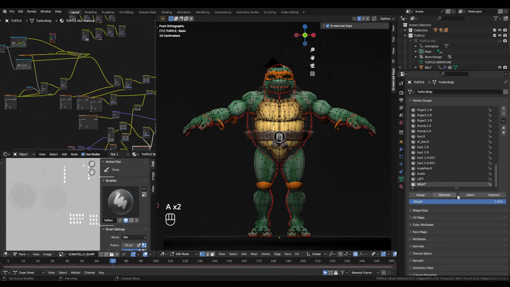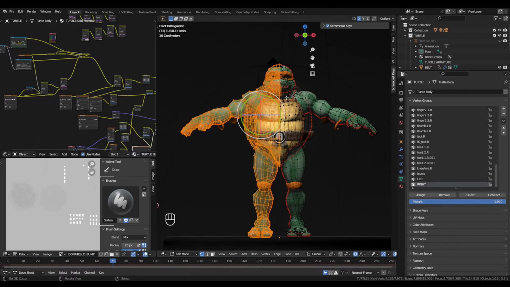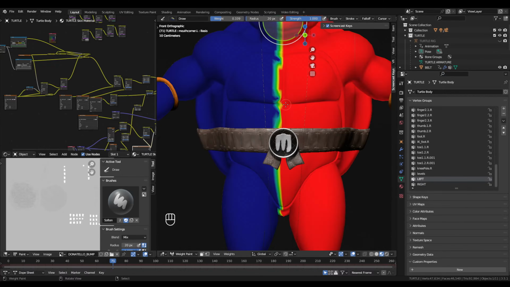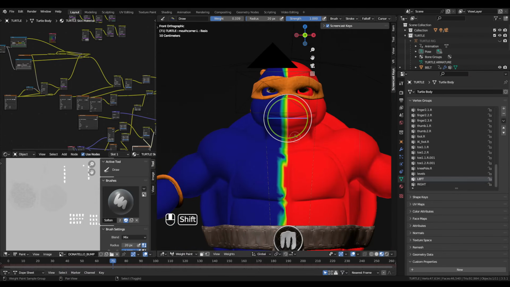Deselect everything, grab the right, select. Now, even though it had 0 weight, it still assigned these vertices to these vertex groups. So now I can just do that. Okay, so now if we go to weight paint mode, boom, there you see the right side and the left side. And you see a little bit of a blend between the two, and that's good. I'd actually like to make that a little stronger.